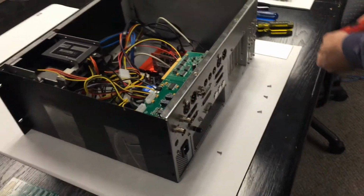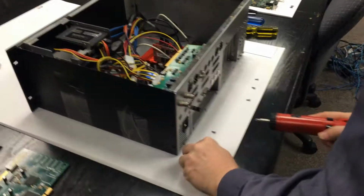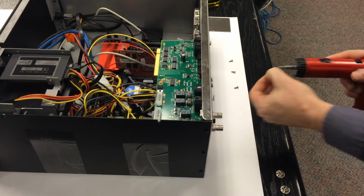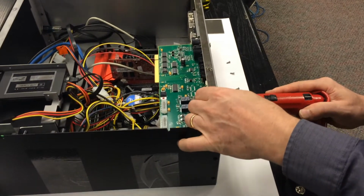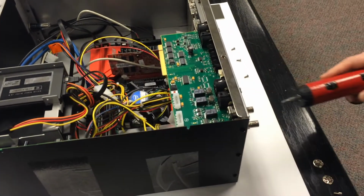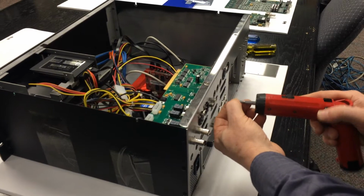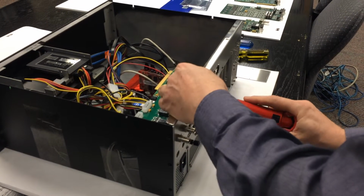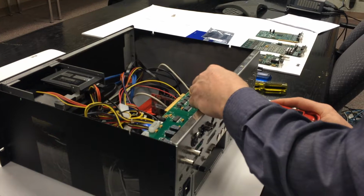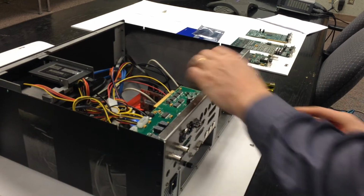And then we get our small Phillips screws. So there's 2 screws per XLR connector, and there's 1 screw for the SPDIF connector, and then another 2 screws for each of the XLR connectors for SMPTE.